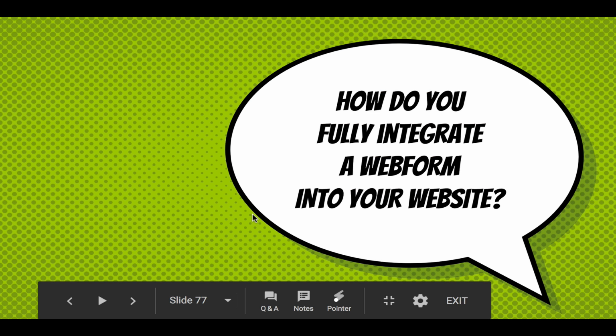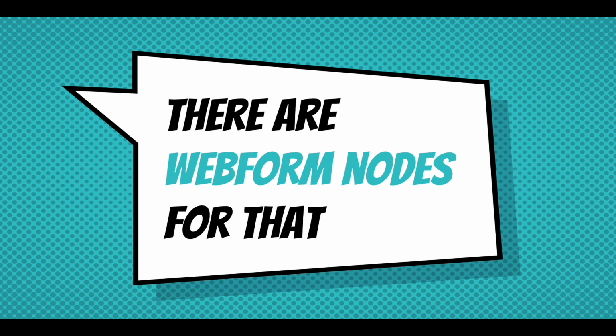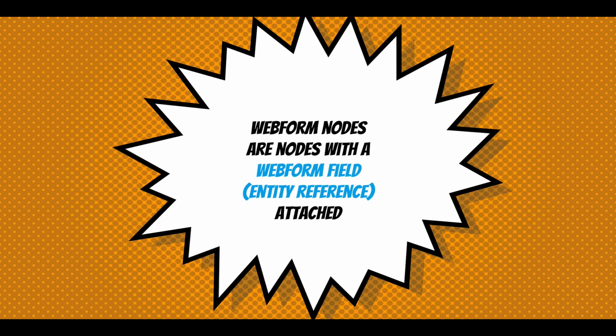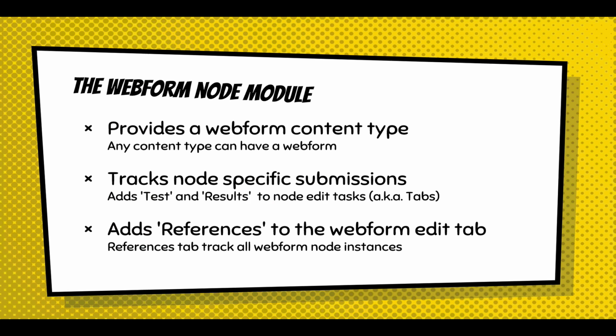So how do you fully integrate a web form into your site? Well, there are web form nodes for that. And web form nodes are nodes with a web form field entity reference attached. And the web form node module, you turn it on, it provides a web form content type, but any content type can have a web form. You would just add the field to it.